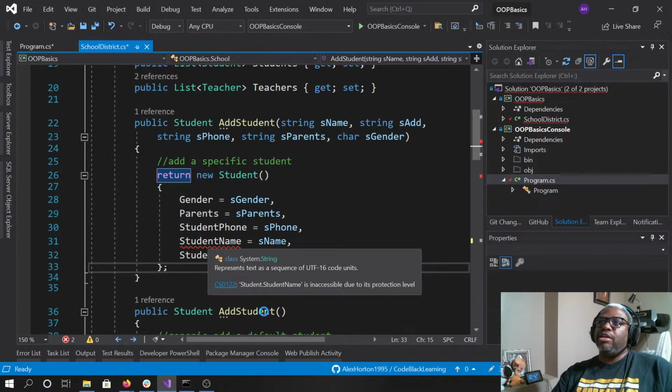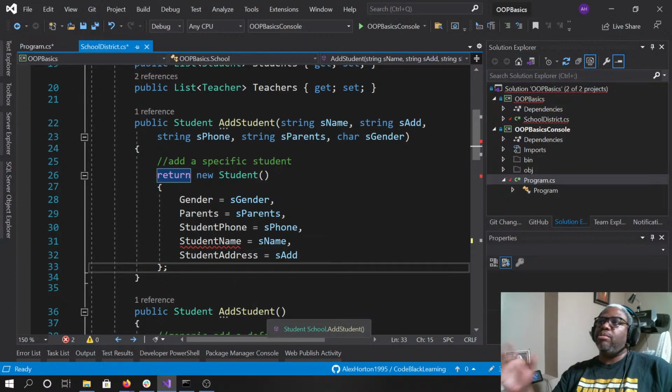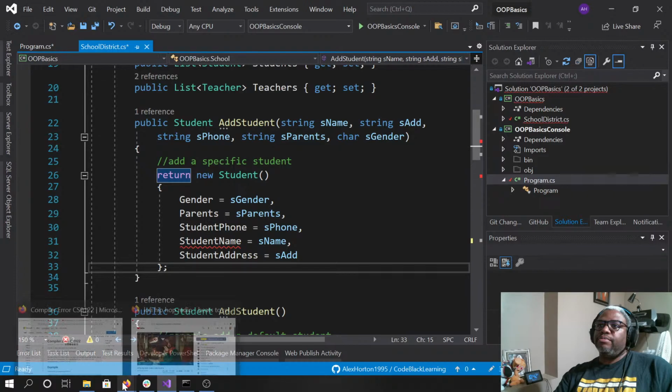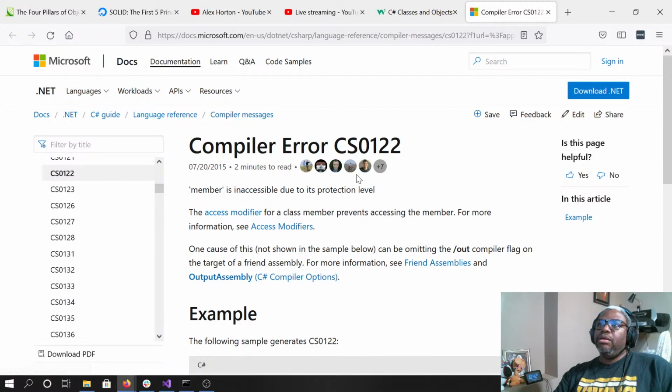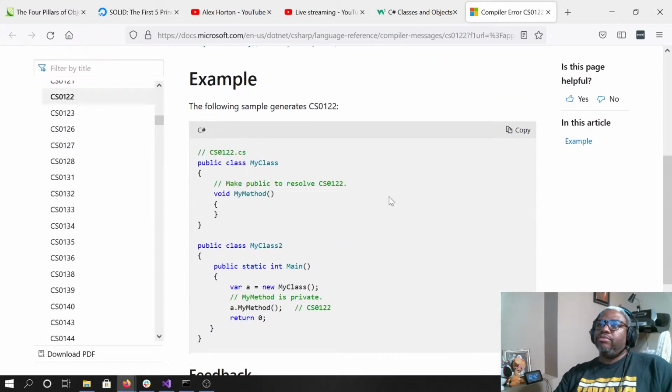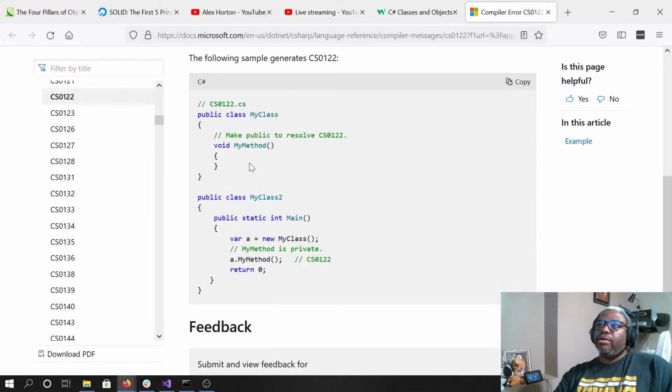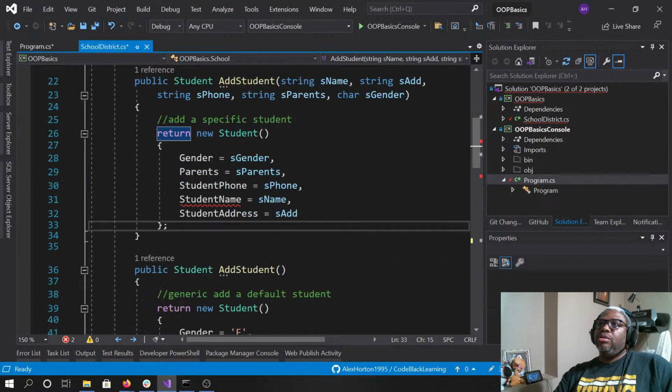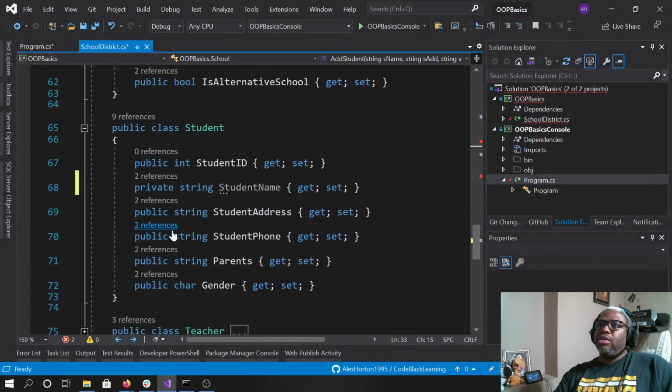If I click on this, it should take me to MSDN or Microsoft in a minute. And it says a member is inaccessible due to its protection level. And here's an example here. See how my method is private and I can't do that because I'm going to get an error there? Okay. So I can say internal here.